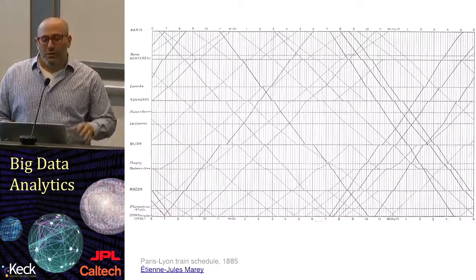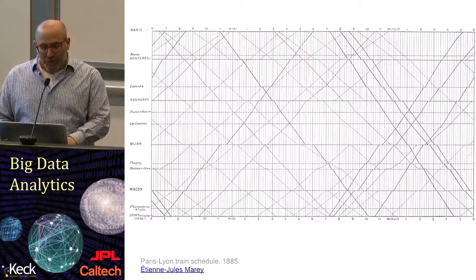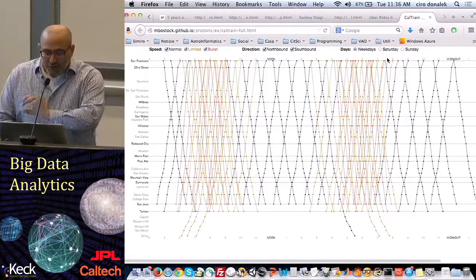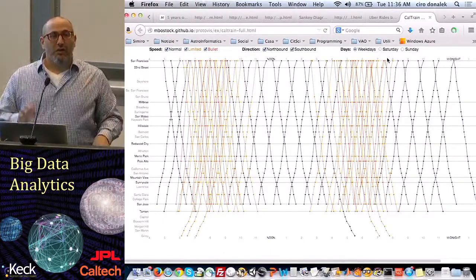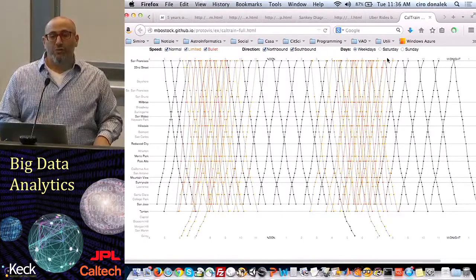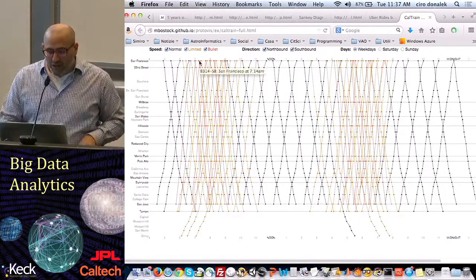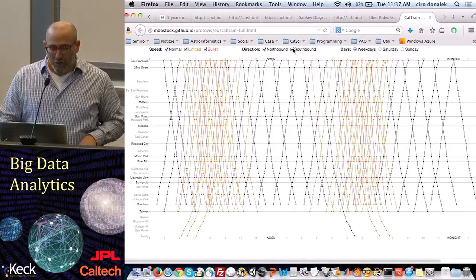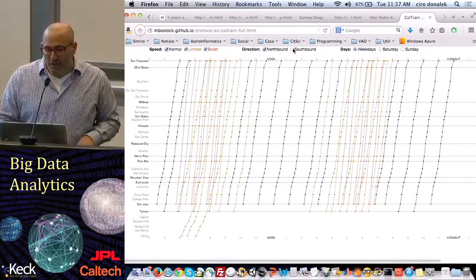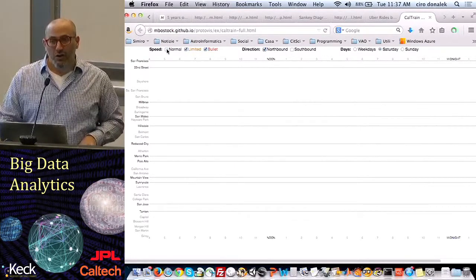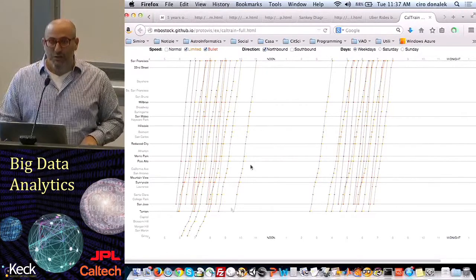So something as wonderful as this can be improved with some very simple interaction. So what we've done here is, this is code written by Mike Bostock in a very excellent online graphing library called D3, and he's added some interactive widgets across the top. And this allows us to do things like, well, let's just turn off the southbound trains. And I'm only interested in not the everyday, but just Saturdays. And I'm only interested in the bullet trains. Oh, look, there's actually none on Saturday. So I'll have to look at weekdays. Looks like there's plenty during weekdays.